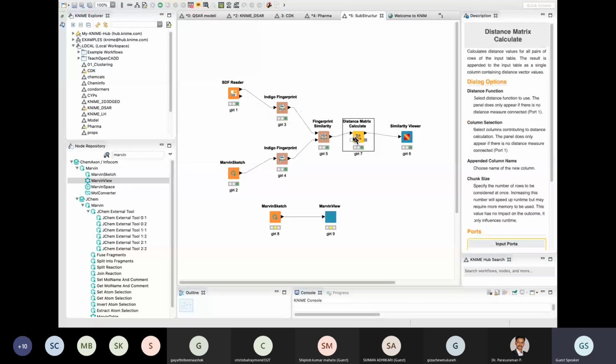So each one, it goes one by one. If you're doing it for a larger data set, I recommend you start with a small data set, test your workflow first, and then only start with a larger data set. Otherwise, you're wasting your time, you'll be having trouble. Now let us execute this one.